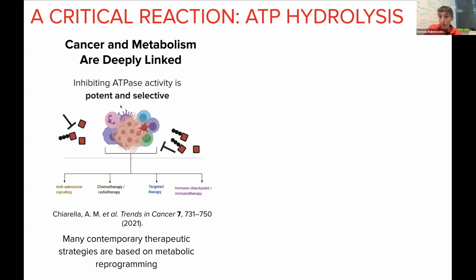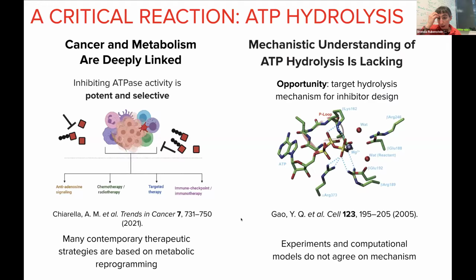And so one type of enzyme that tends to have up or down regulation in cancer is the ATPase enzyme. As you might imagine, if you have cancer, you may be breaking ATP more to release more energy to do more reconstruction and grow more cells. And so we wanted to target and model this ATP hydrolysis reaction. Historically, there are many questions about how this reaction worked. It was one of the first models to use QMMM that I mentioned at the beginning. So actually R.E.A. Warshel, who won the Nobel Prize for QMMM, spent much of his life trying to understand ATP hydrolysis. And so we wanted to attack just that problem.